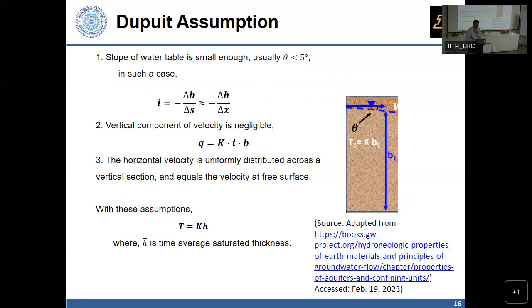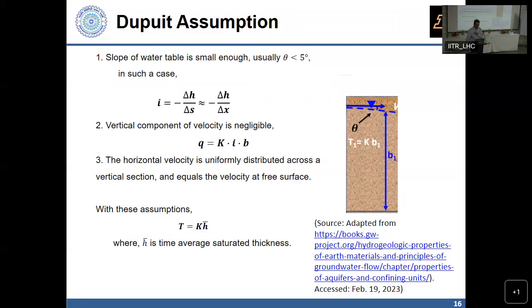So at the bottom, the streamlines are essentially horizontal, but as you come close to the surface, since the water table surface is also a streamline, they're getting curved. So that does give a slight problem. So at the top over here for the water table, to have this particular gradient, it's traveling through this curved path, which is slightly longer than the straight path. And for us to be able to apply Darcy's law very easily, we would like to think, at this location, I have a certain piezometric head, at this location, I have a certain piezometric head. Flow is essentially horizontal, but is driven by this difference in piezometric head. So we would like to make that approximation, and that's what Dupuit allows us to do.